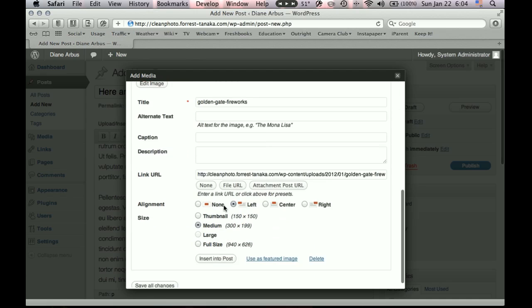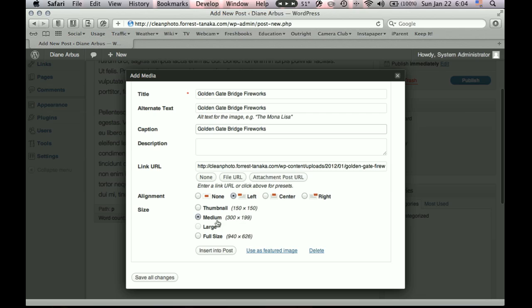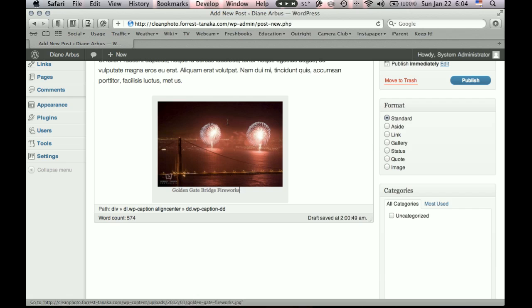Okay, we'll call it Golden Gate Bridge fireworks. I think I'll just use that for the alternate text and caption. And we'll do the medium size again, but this time centered. And we'll insert it. Okay, you'll see it's centered between these two paragraphs.